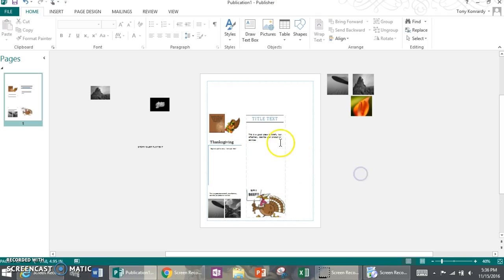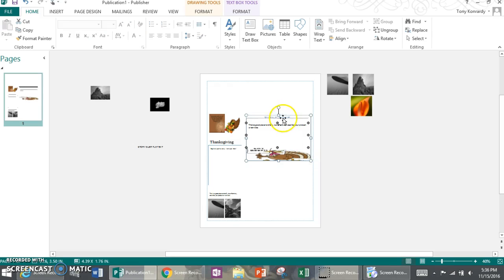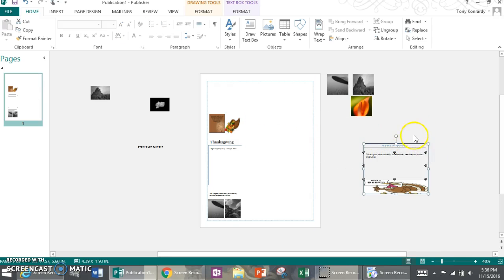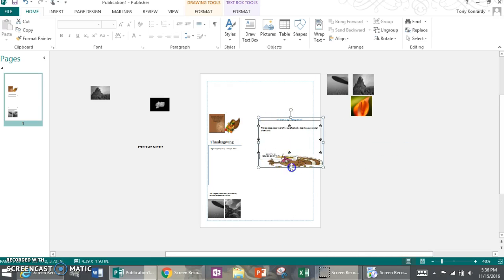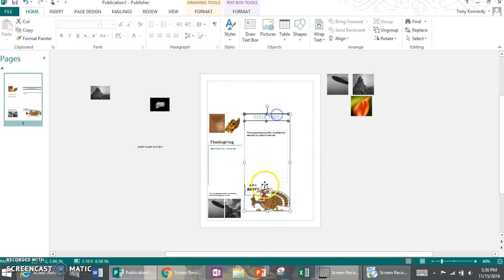Okay, so now essentially I've got 2 stories, and I could fit a third one in here if I'd like to. Or my other option is I could move it up like this. And you notice how everything is smushed together? That might mean I need to bring it out here to the work area, ungroup some things, resize. Okay, but for the time being, I'm just going to stretch that back out, move him over a little bit, and put him in there.